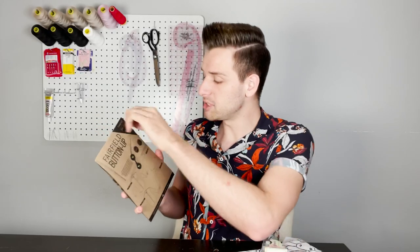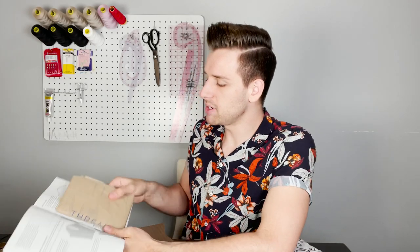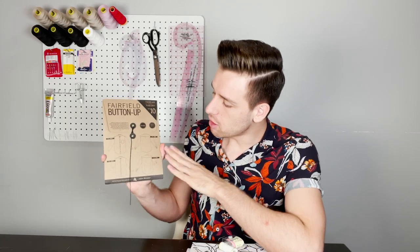Remember you can save this video to come back to later as we will be giving you some helpful hints and tips along the way. So let's open up this pattern and see what's inside. The main portion of this pattern is the pattern pieces and it also includes a very in-depth instruction booklet taking you from start to finish to sew your garment. Today we will be sewing version two which includes the long shaped darts and sleeve tabs.